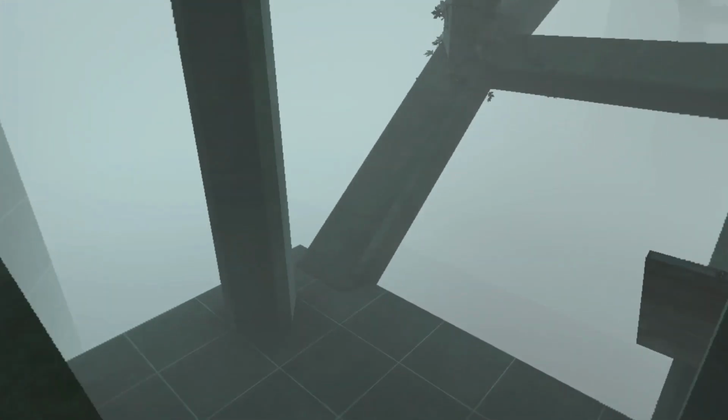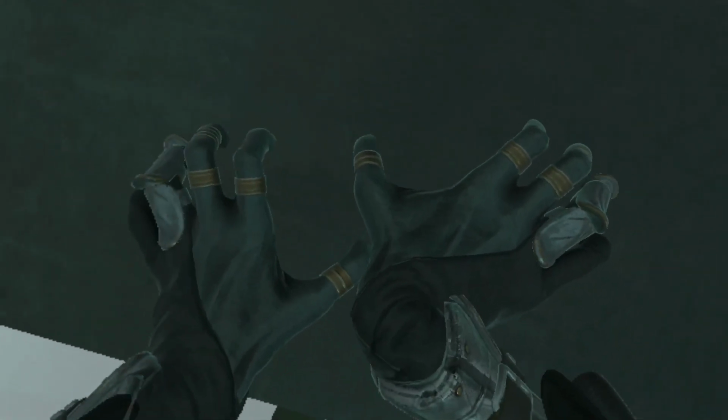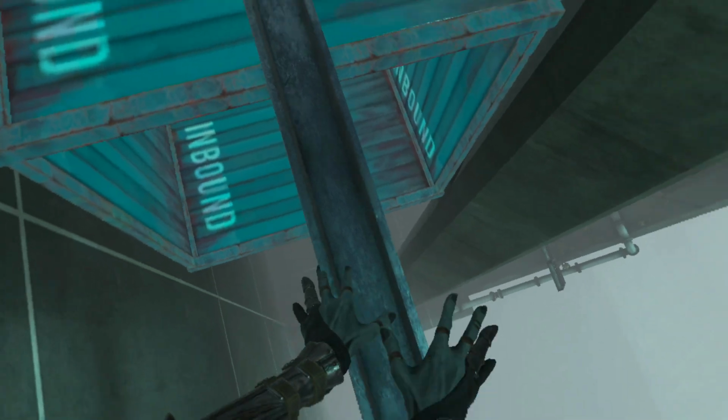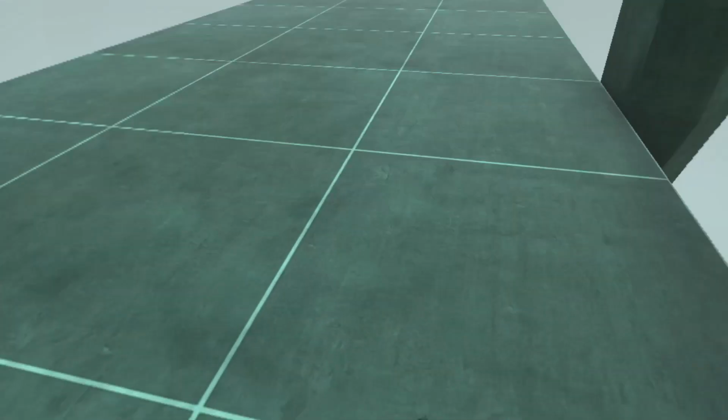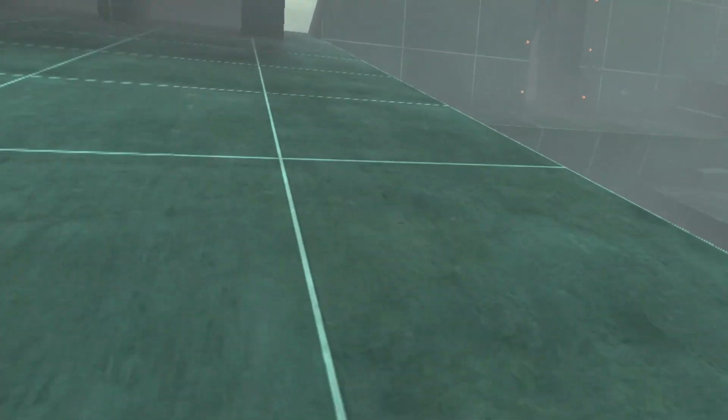Not doing this. Good. So fast, I can barely keep up with myself. Come on, climb. You can climb. Why is it not climbing? Almost there. One more jump. I need to lose some weight. Throw the mags away. Lose some weight.